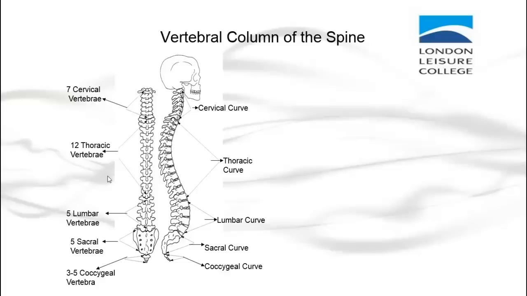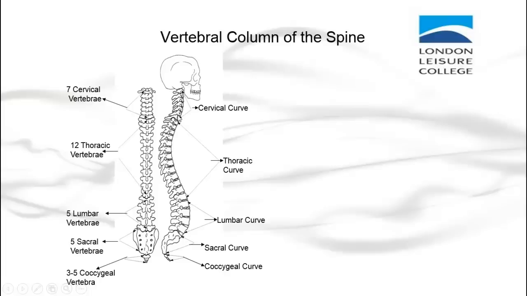Now there are different areas of the spine. Okay, so as I spoke about before, you have the cervical spine, which is the top part. Then you have the thoracic, which is the middle part, which helps you twist from side to side and do side bends. Then you have your lumbar spine, okay, which helps you bend forward and back. And then you've got the sacral and the coccyx at the bottom.